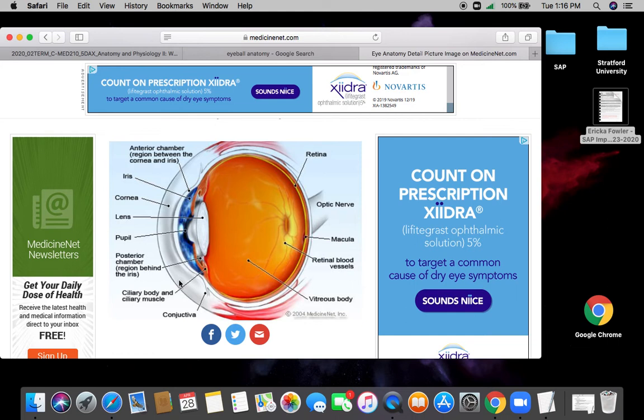So if you're from a place closer to the equator, you're going to have more melanin in order to protect your eyes from UV radiation. And if you have blue eyes or light gray eyes, you don't need that much melanin because your genetics are from a place, like maybe Scandinavia, where you don't require that much UV protection, versus people who have their genetics closer to the equator of the Earth, where there's a lovely abundance of UV radiation. So with that being said, all of that gets into the retina.